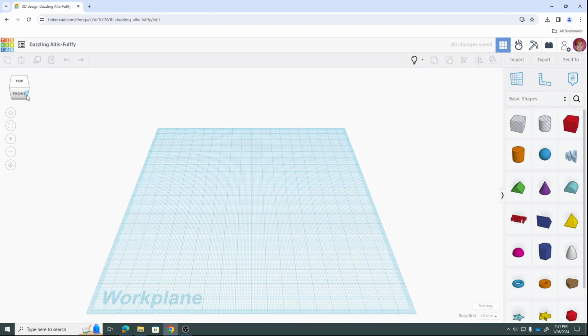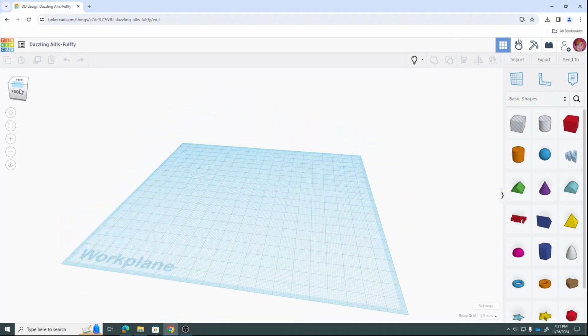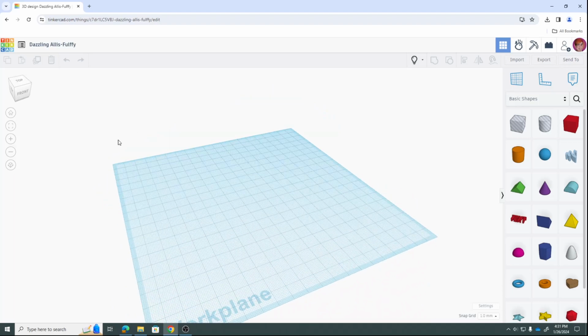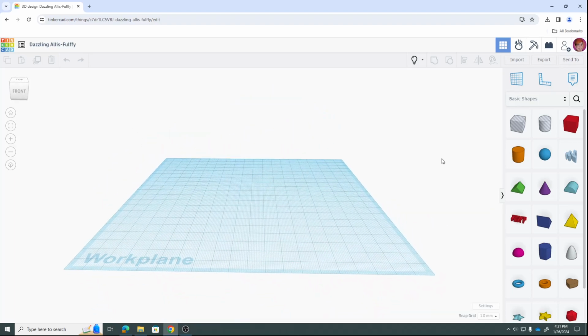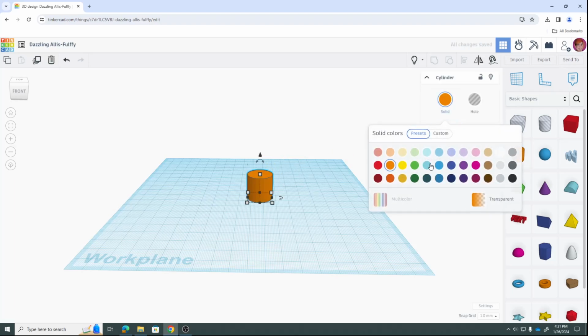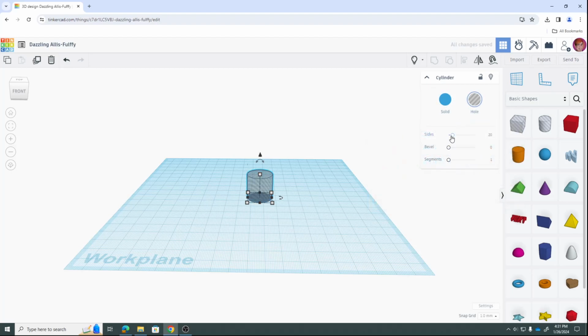So I get this workspace, and these are the views that I can take. I can also move around with the left mouse button in the space. There's all these different primitive shapes. So you can bring these out, you can color them, you can resize them, you can input things manually, or you can kind of interact with it out here. Less precise, but more intuitive.